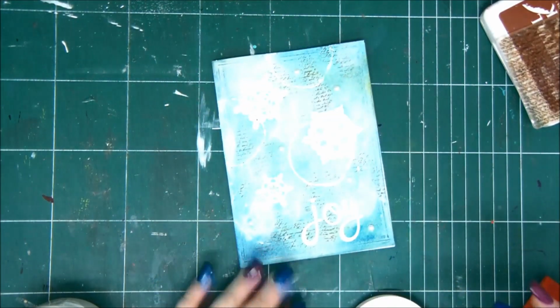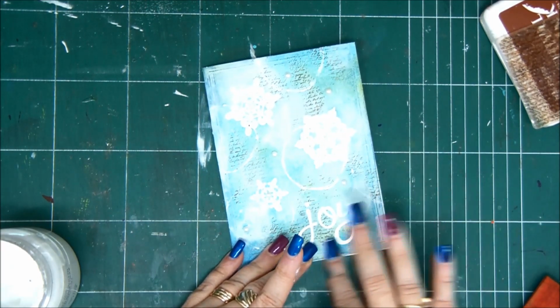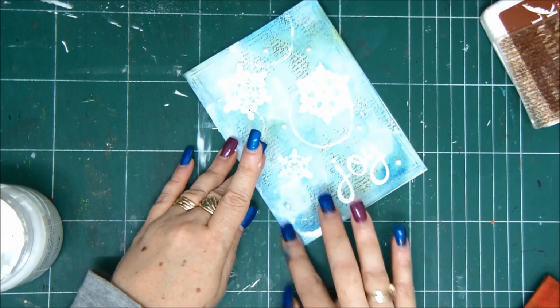Sometimes when you think you're finished, you see, no, I want to add just that final thing. So this is the final touch here. And I think now the card is finished.